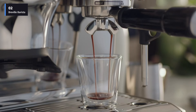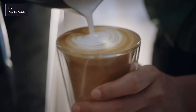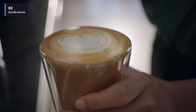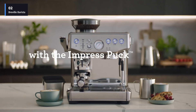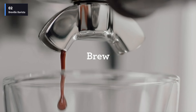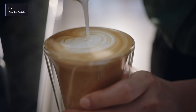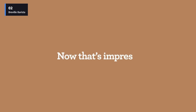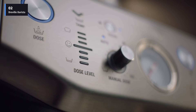The built-in tamping lever also ensures the proper amount of pressure is applied for the perfect shot of espresso every time. In our lab tests, this machine produced tasty, rich shots of espresso with a thick layer of crema. The milk frothing wand is powerful enough to create a hefty amount of froth, something that other built-in frothing wands can struggle with. One of our pros has had this machine for a few years and said it's still one of their favorites and produces great shots of espresso. One thing to note: our expert noticed that drier coffee bean types can get staticky and end up sticking to the counter. However, cleaning out the grinder fully and spritzing a few drops of water on the beans in the hopper before grinding solves this issue.